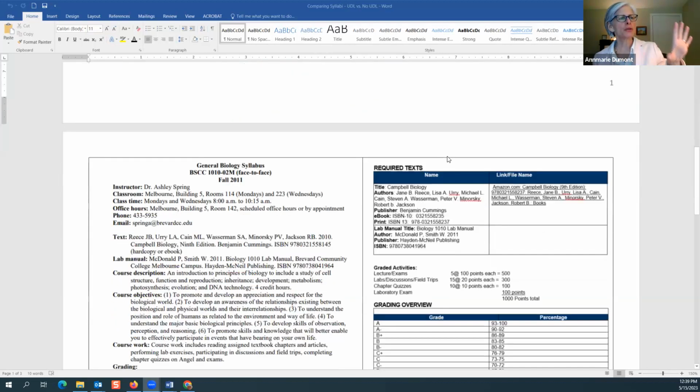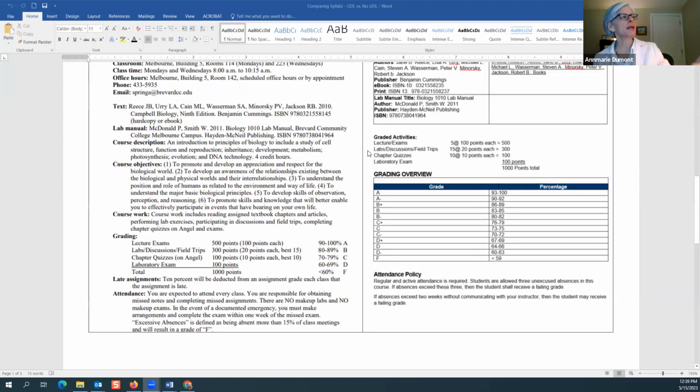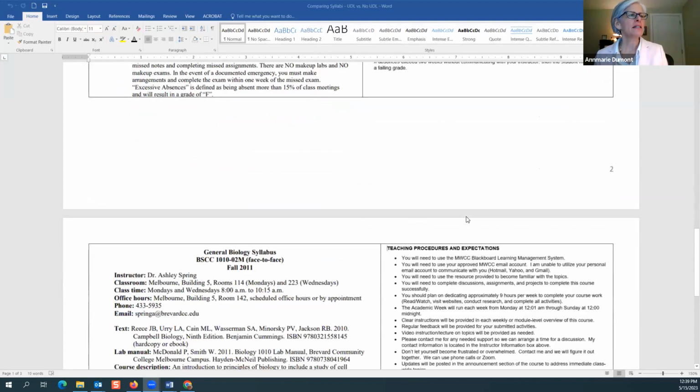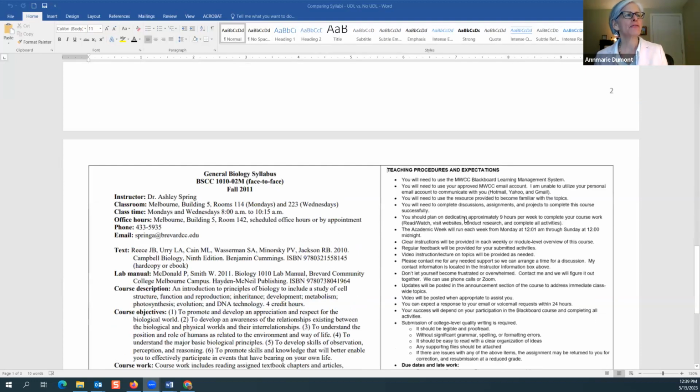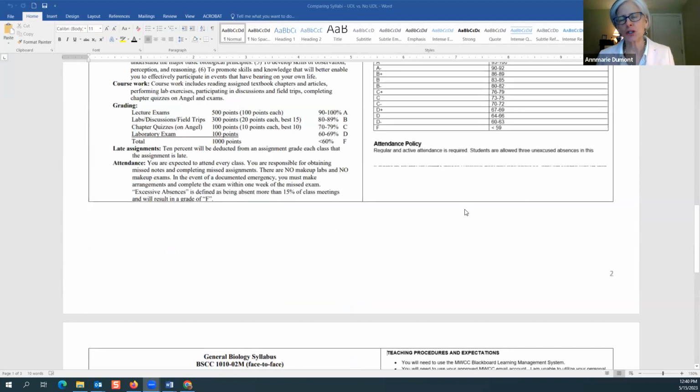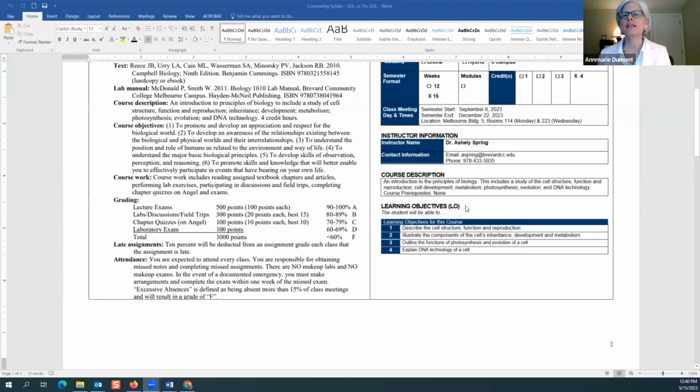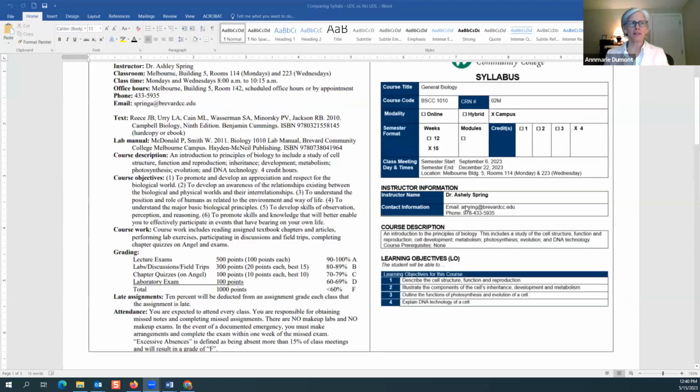So it was just really compartmentalizing this information. And I tried to make sure that whatever was on the left side is also on the right side, and just categorizing the information in terms of what are the expectations for the student. I think in a previous presentation, we talked about that universal design can be inclusive of everyone and the types and the style in which they work and learn. So this is just one example.